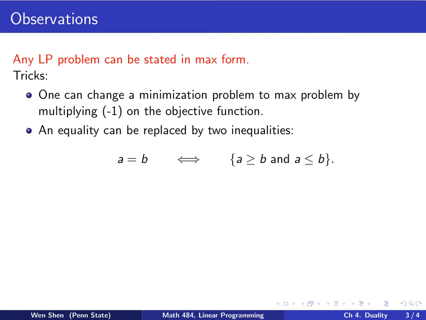The second trick: the max problem needs to have inequalities, right? So if you have equality in your problem, then you can replace it by two inequalities. For example, if you have a statement A equals B, then you can change it into A bigger than equal to B and A less than equal to B. This would effectively imply A equals B.